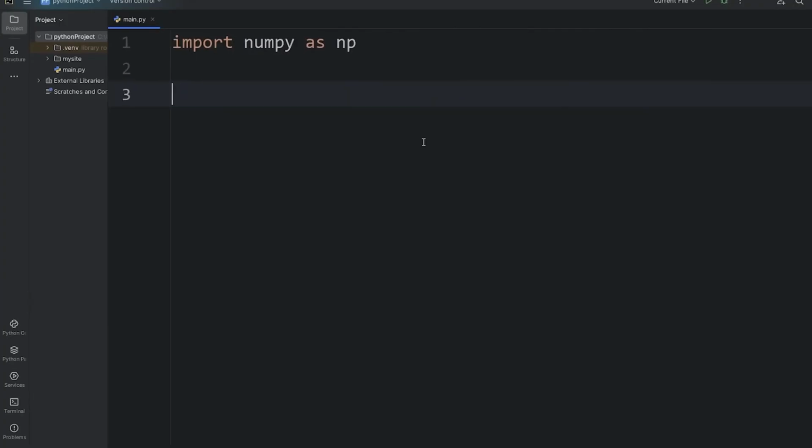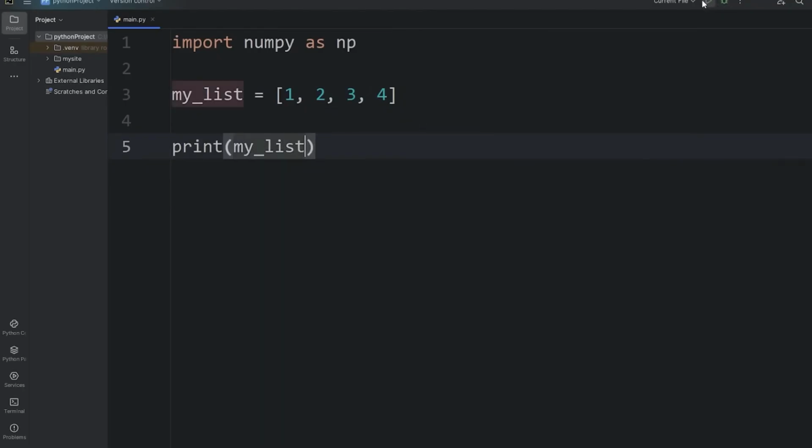Moving on. Normally in Python, to create a sequence of data, you can use a list, you can use a tuple, you can use a set. Let's say that we would like to create a list of numbers. We'll name this list my_list. It will equal some numbers, 1, 2, 3, 4. Then we can print our list. Print my list, and we have the numbers 1 through 4.